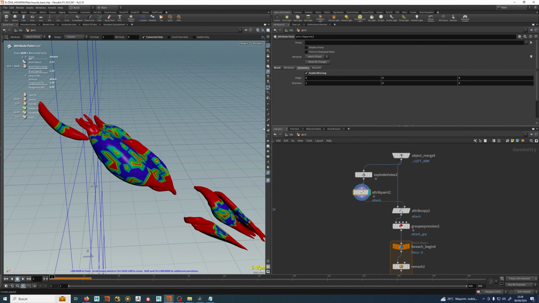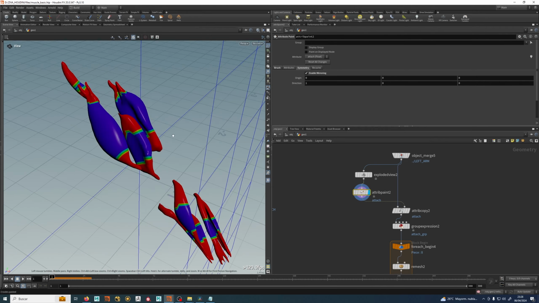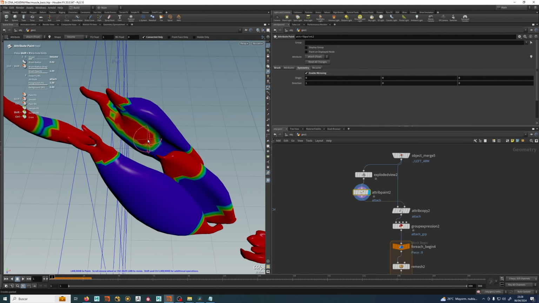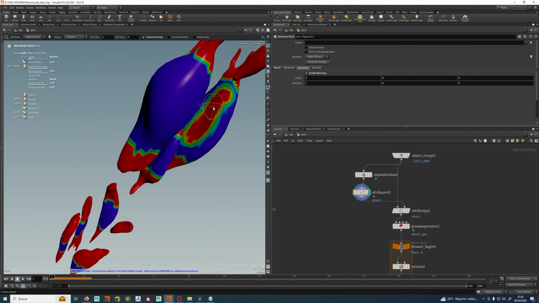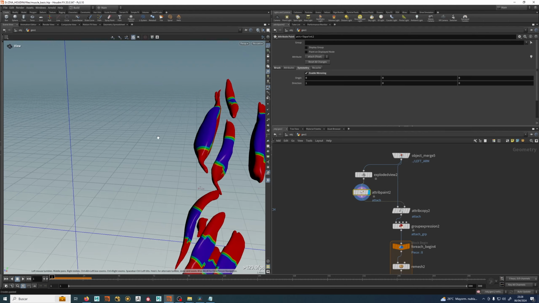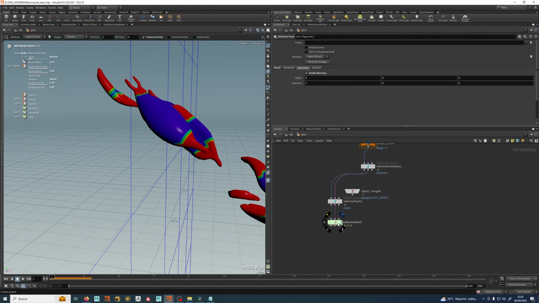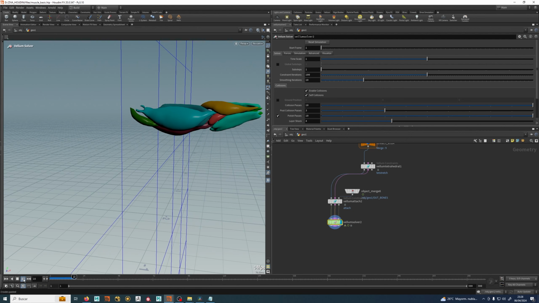So we can make little changes and maybe we can just keep these simulated properties, but maybe we can paint a little bit inside of those. Great. And let's see how that responds. That's much better.